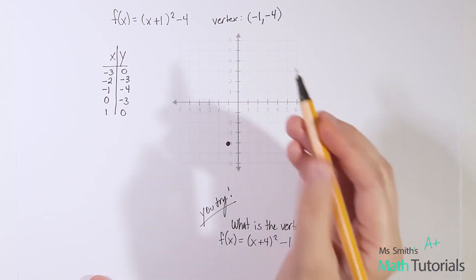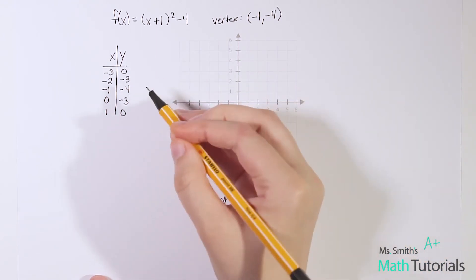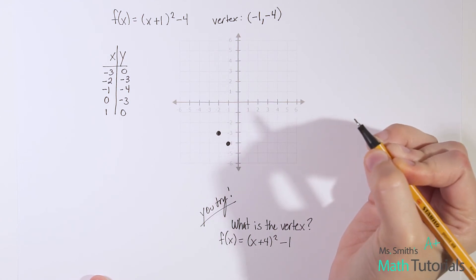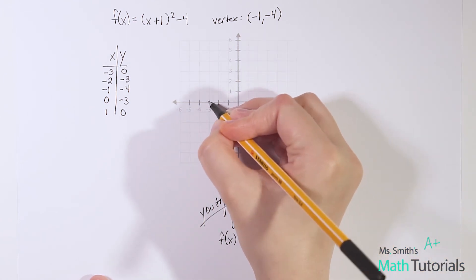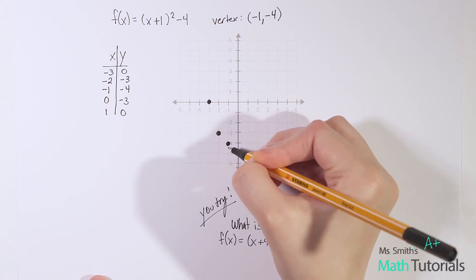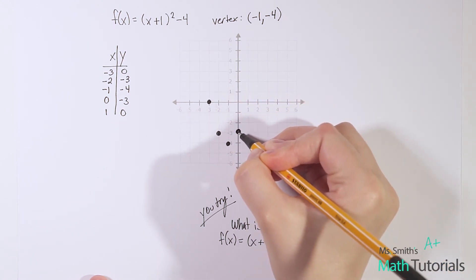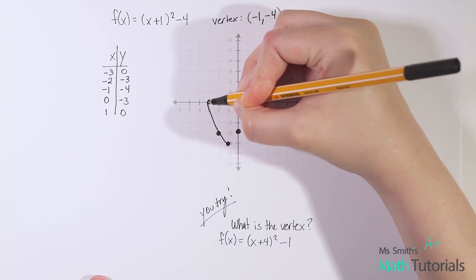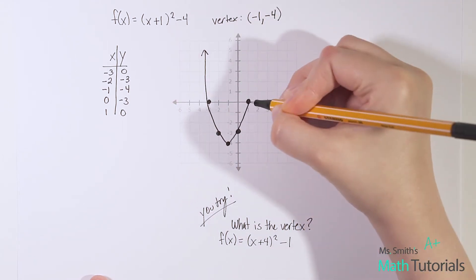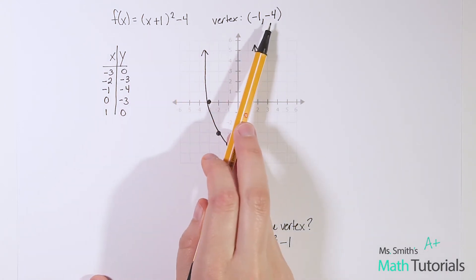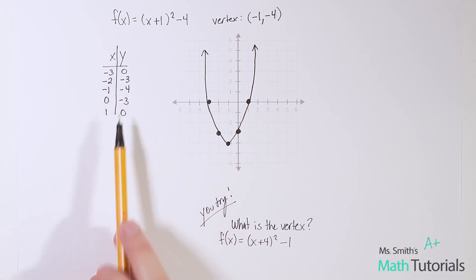So let's go ahead and we'll plot these points and get a nice shape to this parabola. So my next point, so I did my vertex already. Let's do negative 2, negative 3, right there. And then we'll go negative 3, 0, right there. And then we'll do negative 1. Oh, we did negative 1, negative 4. And then 0, negative 3. And 1, 0. So now, it shows me that nice U-shaped parabola. And I'm just doing my best rough sketch. We get that nice U-shaped parabola. So just quickly looking at this so I can quickly tell you the vertex. And then it makes graphing real easy because I know I just want to build around that.